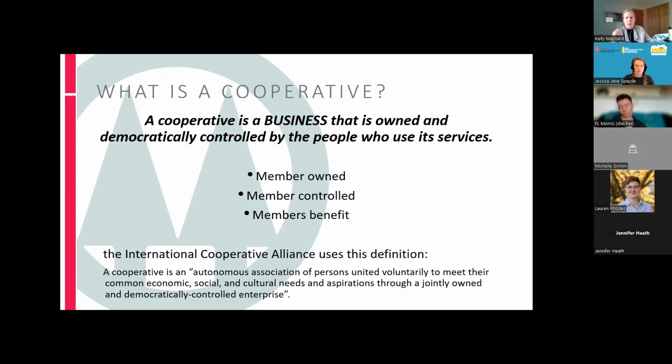The goal is to return that to the membership and not to some sort of outside investor or something like that. And one of the reasons that I think co-ops are interesting, right? As Jess alluded to, when someone is starting a new business and part of what they're going to do is generate revenue by selling something to someone, they have to think about, who is that customer? Co-ops have to do this on kind of two fronts. So a co-op first and foremost has to think about who are going to be the member owners that are going to want to participate in this business, right?